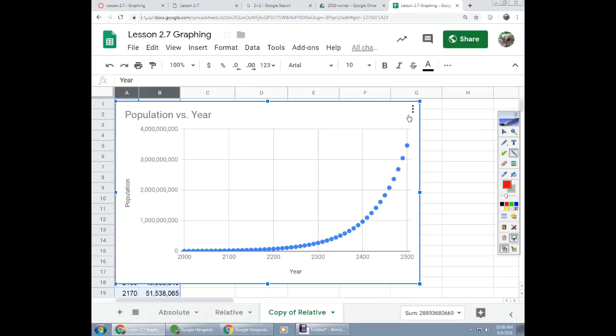Things crash. Okay. And so what we're going to see if we look at the world population and the US population, there's going to be a slowdown. It's going to start to curve back down or be less steep.